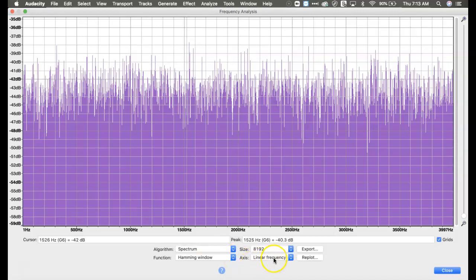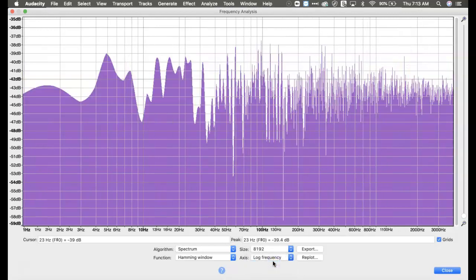Okay. It also gives linear frequency versus log frequency, and if you remember, log frequency basically spreads out the lower frequency region and condenses the higher frequency region. So you can see the distance between here and here is not the same as here and here, right?